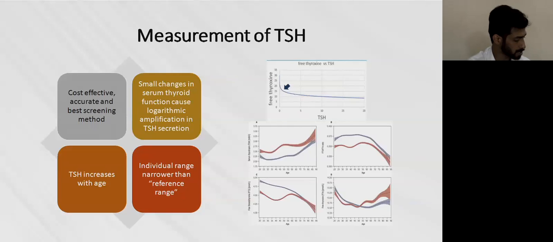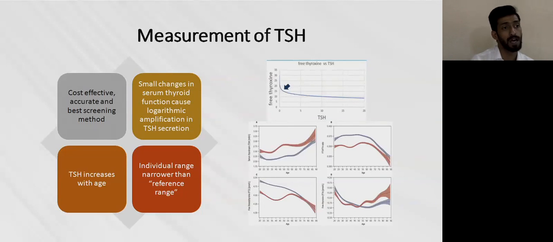The picture showing on the right is from a large study. Unfortunately, the slides are not clear enough for you to see that, but the first one on the left is your TSH going up, and the bottom one is your FT4 correspondingly coming down. One is in males and one is in females, but in both genders, it happens the same way.